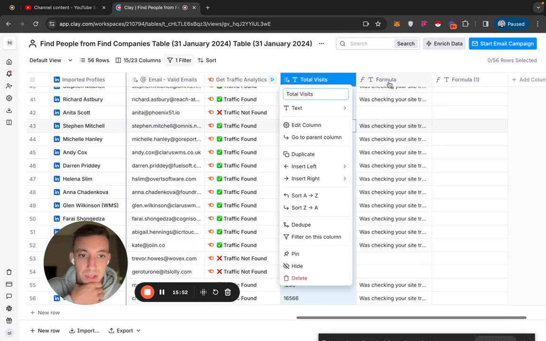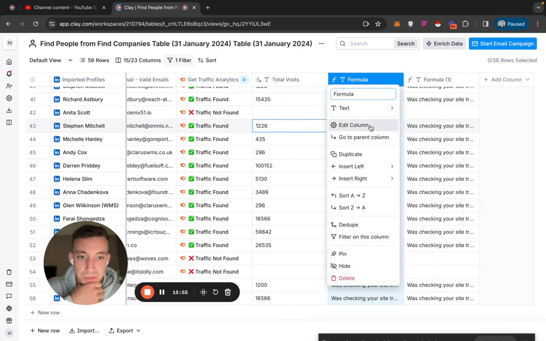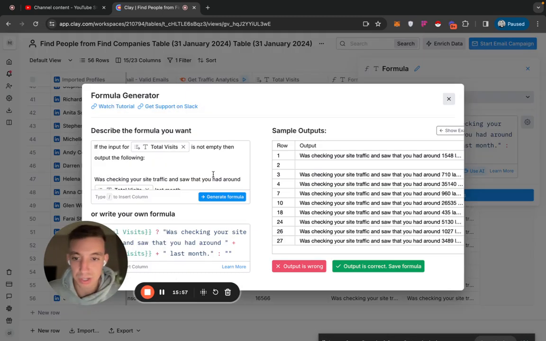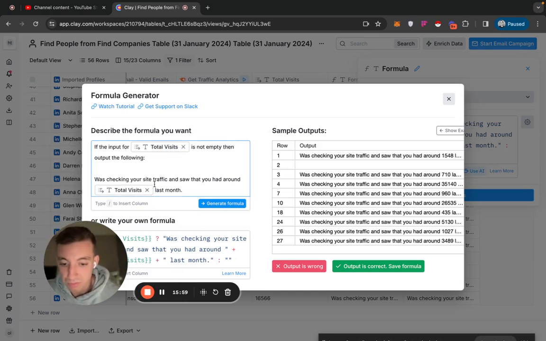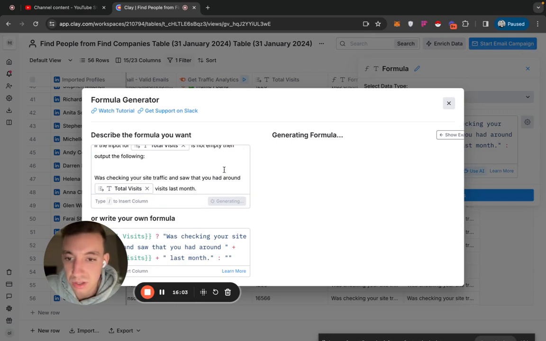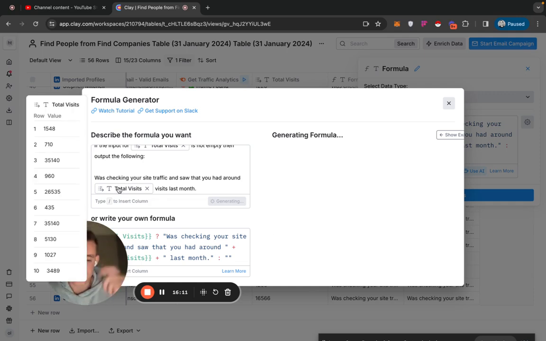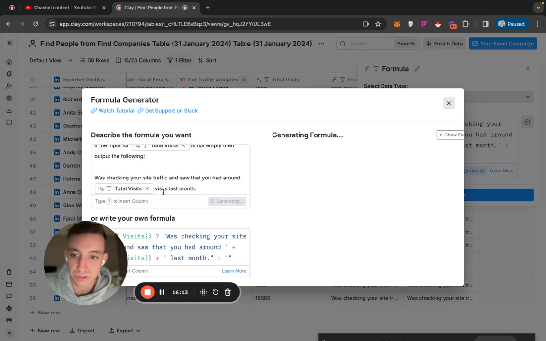Sorry, excuse me. So we'll just go back to edit column, use AI, and we'll put visits here because it's missing visits last month. Cool. So you get the idea, but obviously you'd want to refine what visits looks like, which you could do with a formula and just say, hey, round this up, please.